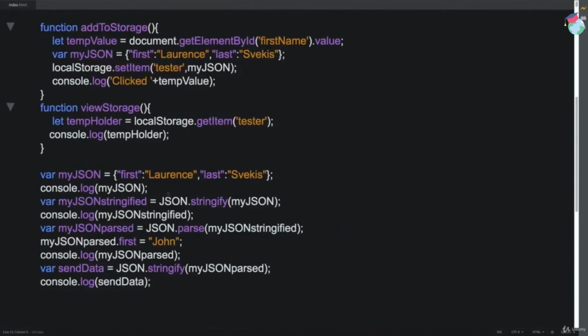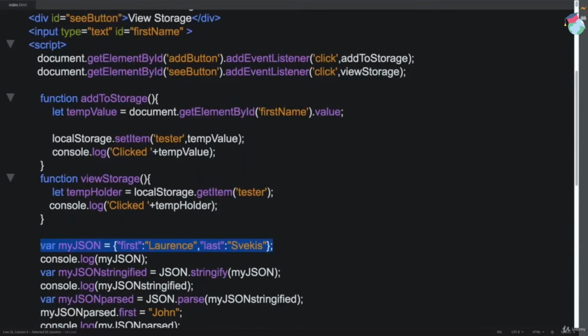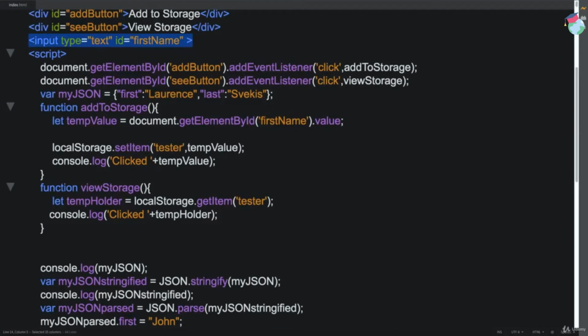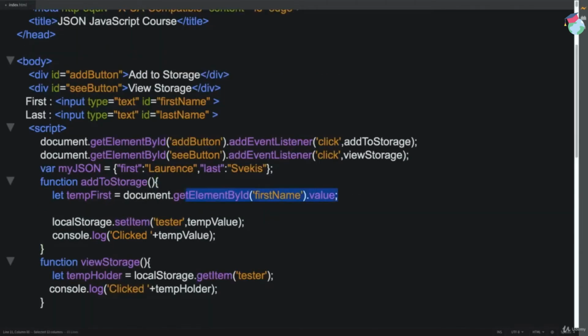So what we want to do ideally is turn it into and set it as a stringified version. So if we want to use my JSON object and update this, so if we have first name, and let's also say maybe we have last name as well. So yeah, if you have something a little bit more complex, and then we'll also do one for last name as well. So we'll just duplicate that out. And then we're going to turn it into an object, last. And then this is just getting whatever the value of last name is. So let's turn that into an object.